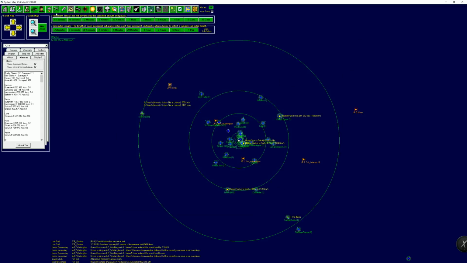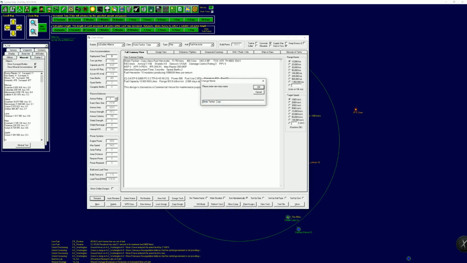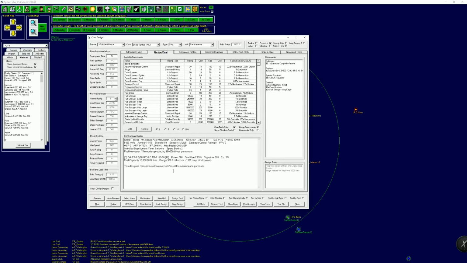Alright. So now that we got those, let's come in here to this. And first thing first, we are going to redesign our strato tankers. Copy this. Rename strato tanker mark this. Alright, so right now these guys can go about 920 billion kilometers on 10 drives.